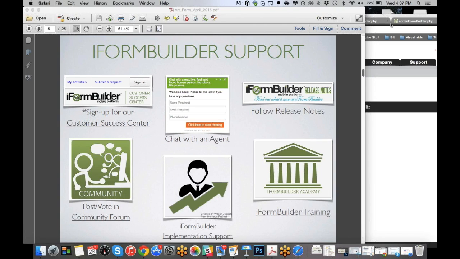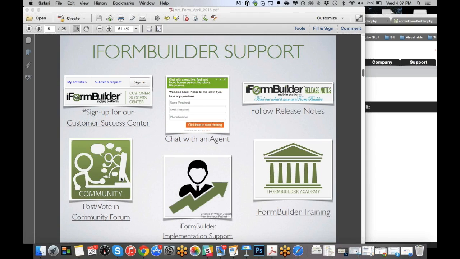The next section we have here within our Customer Success Center is we've created this little community. This community is for forums, and this allows you to post questions to other people who are using the platform, but also we have a specific forum called the Vote for Features section.